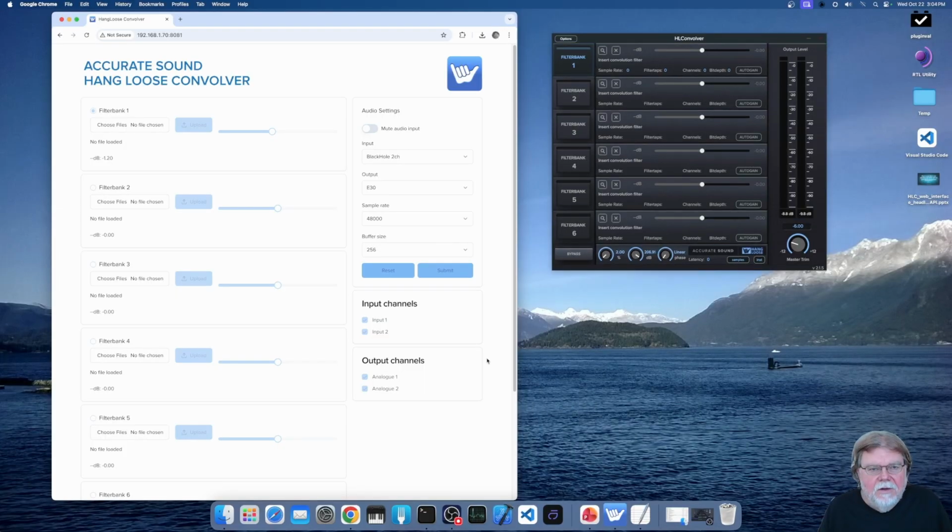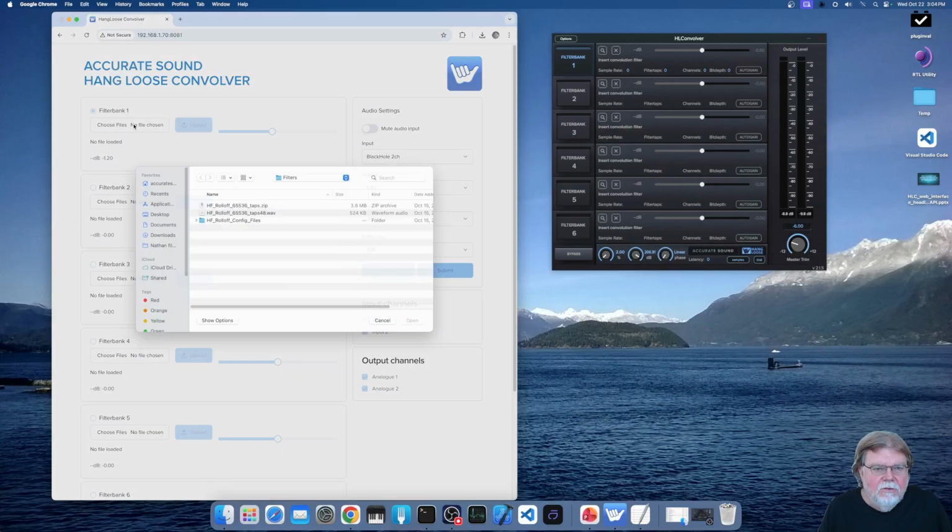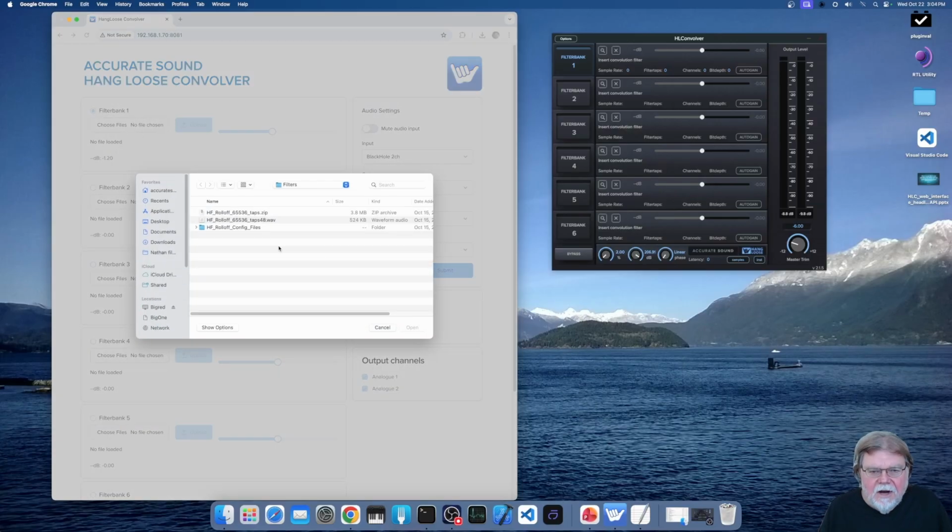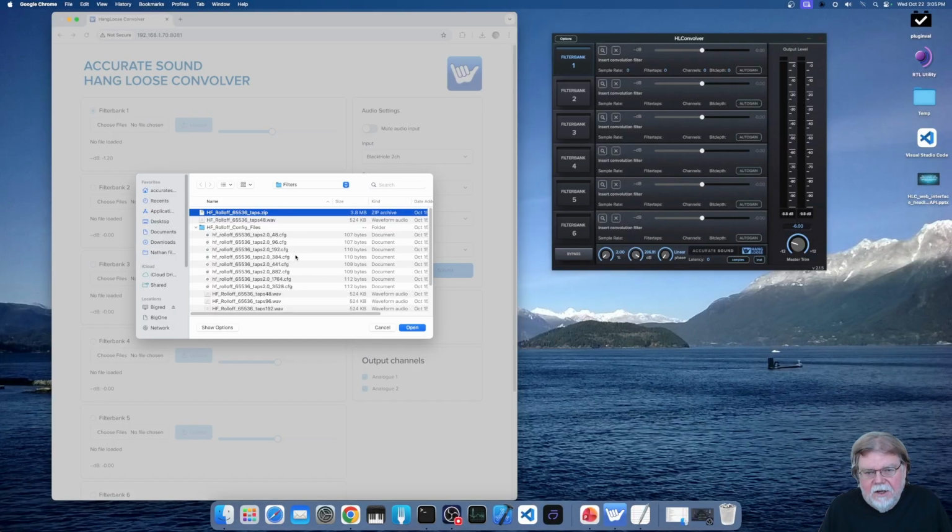The next step is to go ahead and load a filter. We just click into Choose Files, and up comes a file dialog. On this computer, I've got some demos of a single wave, a zip file with a whole bunch of stereo waves, and then, of course, the configuration file format and matching waves, so that multi-channel can also be enabled using a config file format.